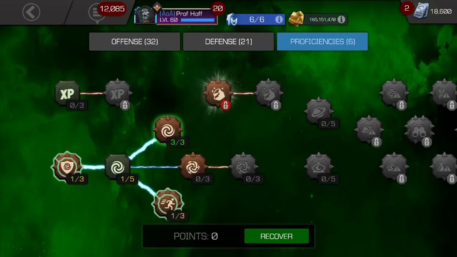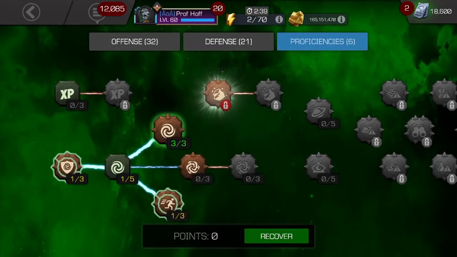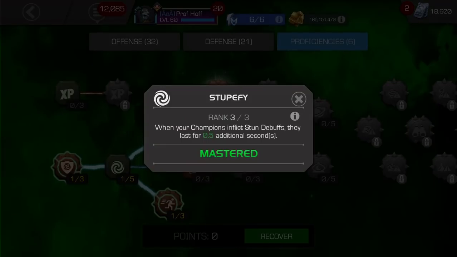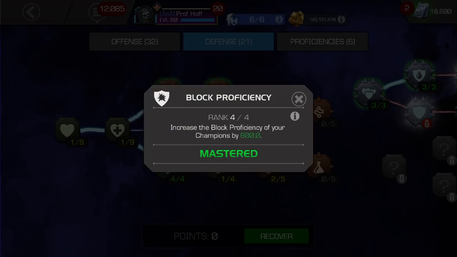Okay, so proficiencies, only 6 points. 1 in Dex, and then, controversially, 1 in Parry, right? The only thing that I care about maxing out is Stupefy for that max stun duration. I find if I had a choice between maxing Parry and maxing Block Proficiency, I actually get better low percentage block damage overall by putting 4 in Block Proficiency.